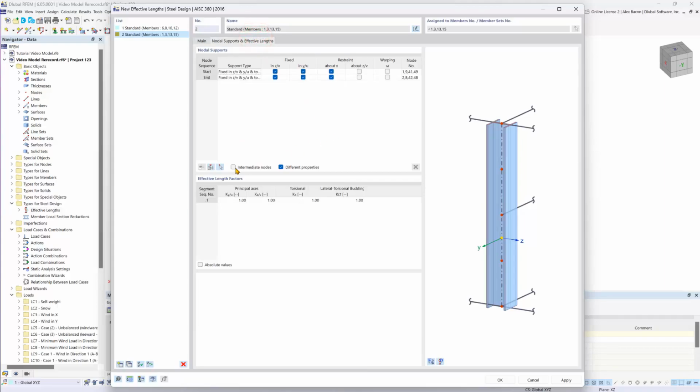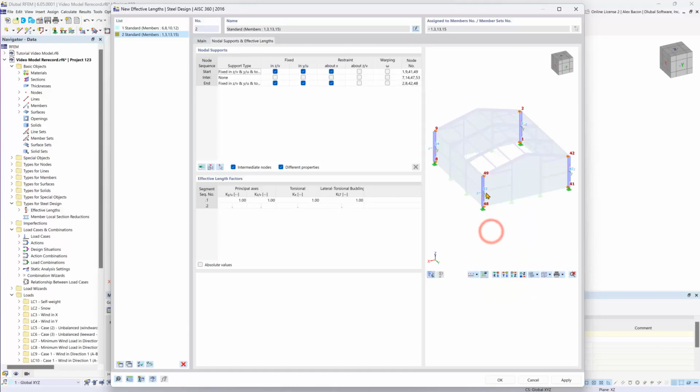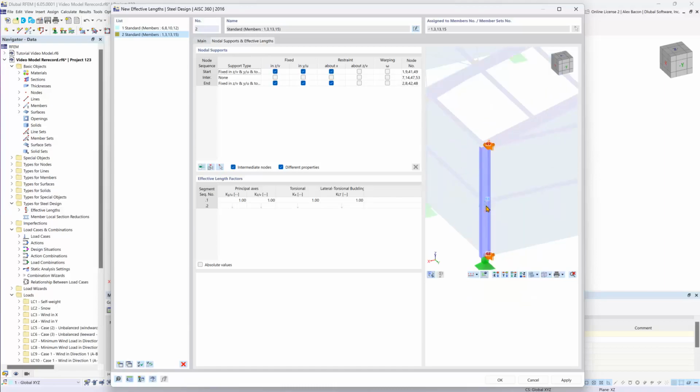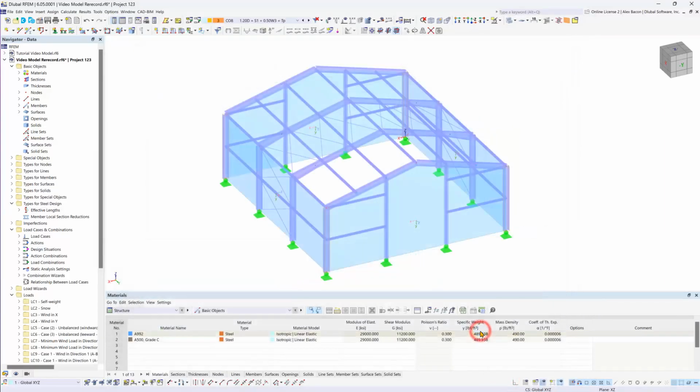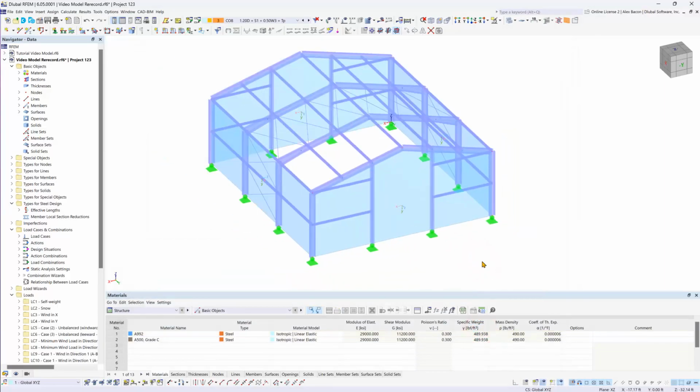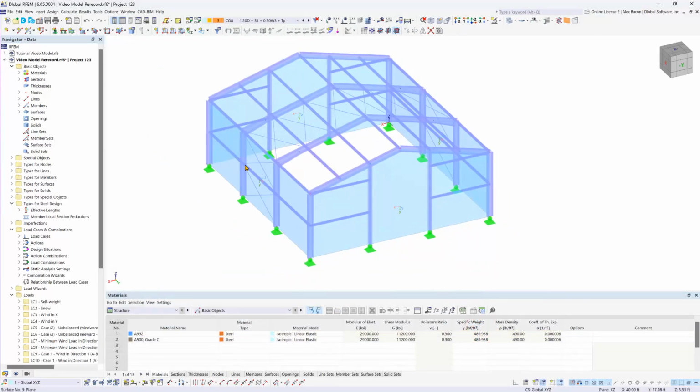Under nodal supports and effective lengths, we want to check on intermediate nodes and then graphically select one of our columns. We can then again turn on the bitmap and we can see that we have members framing into the middle here. And so our effective lengths will be fixed in the local X and Y directions. And we can click OK and click OK again and leave the rest of the tabs set to default.